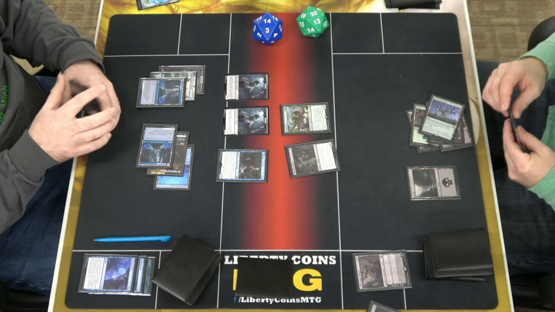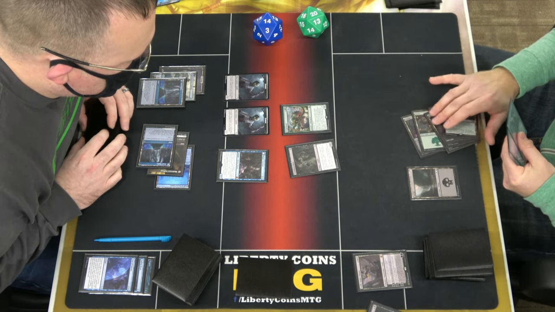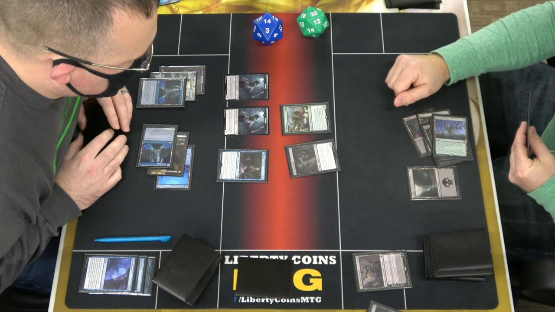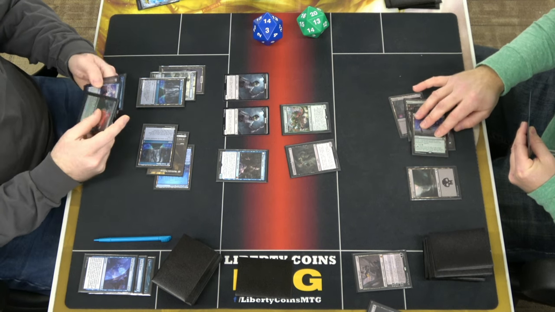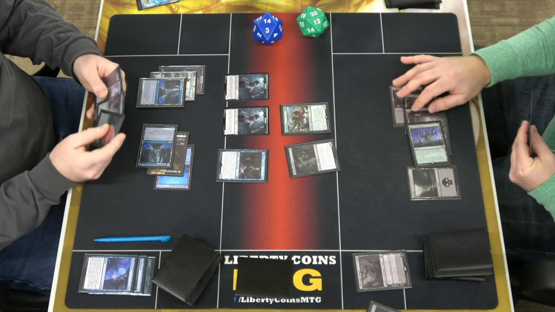Big guy. Yep. So whenever it deals combat damage to a player, exile that many target cards from their graveyard. Put one counter on Frog Game for each creature card exiled this way. You gain one life for each non-creature card exiled this way. Correct. Got it. But he's got to deal damage to you. Yep. Not just attack. Yep.